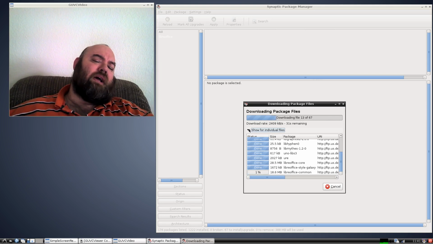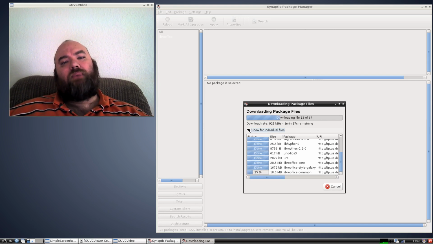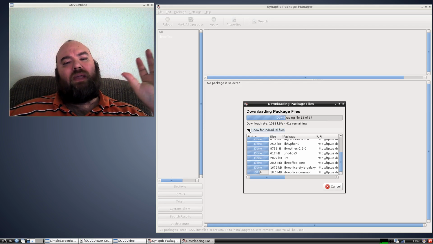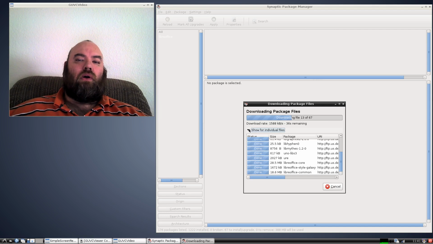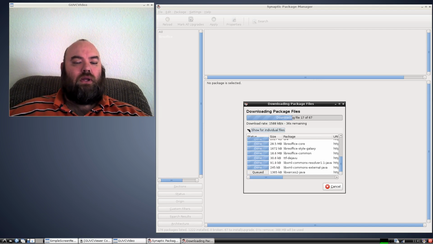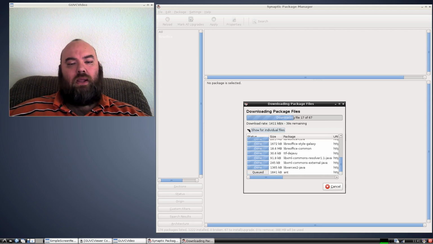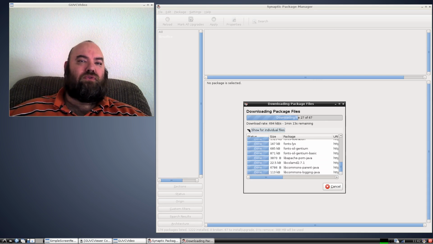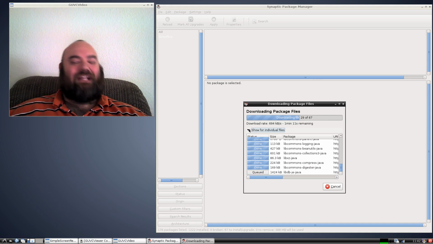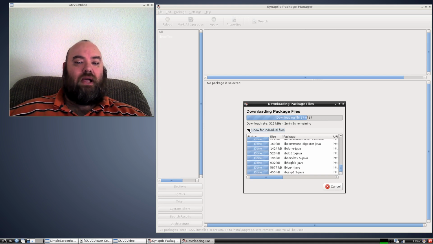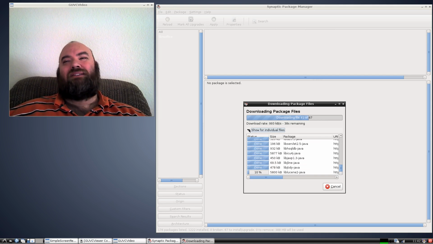While it installs that, my point, of course, with all of this is that Synaptic is a great package manager that's going to find just about anything that you'd ever want or need to install on this particular flavor of Linux. WattOS is really good, lightweight, and will work on a lot of older hardware as well as newer hardware. Now, I know I'd mentioned in my last one that because it was Ubuntu based, I wouldn't recommend it. I would go to something like Antix because it was Debian, and I've used Antix on a lot of different legacy hardware, and it works so well. Well, now that WattOS is Debian based, I would recommend it as well for a lot of older hardware. Debian isn't always the easiest to learn, but WattOS makes it not so difficult.